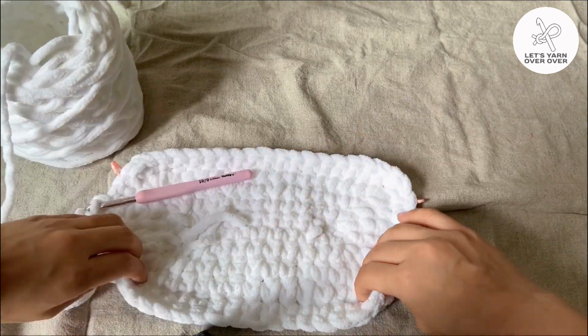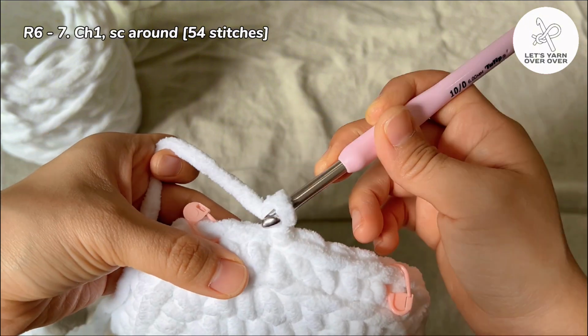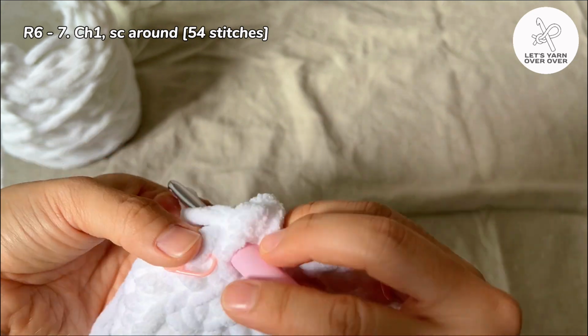The next 2 rounds are very easy, just single crochet around. So to save time, I will turn off the camera and come back after finishing round 6 and 7.